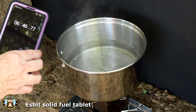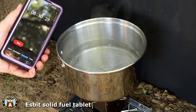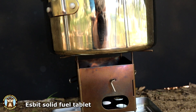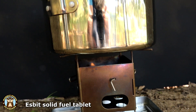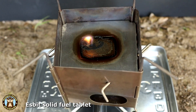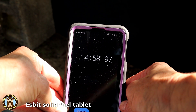We're at 6 minutes 40 seconds overall. We are at 8 minutes in, which means we're 7 minutes in to trying to get a boil, and we're getting more and more bubbles on the bottom. We're at 11 minutes in, which means we've been trying to boil the water for about 10 minutes — we don't have a rolling boil yet. It's been 13 minutes 14 seconds. The water doesn't look like it's going to do anything more, so I'm going to take it off. Total burn time for the ESBIT: right under 15 minutes.